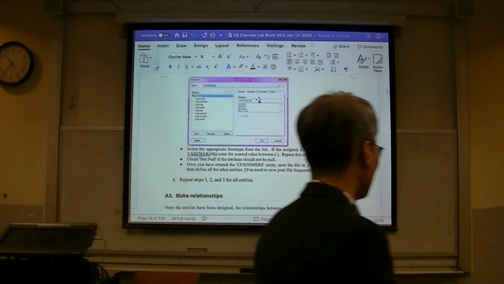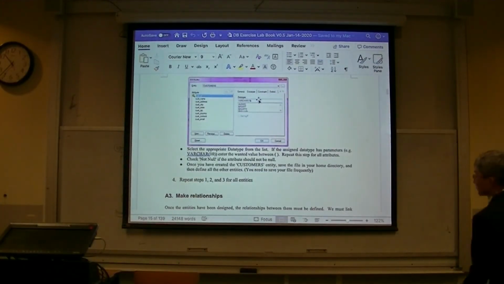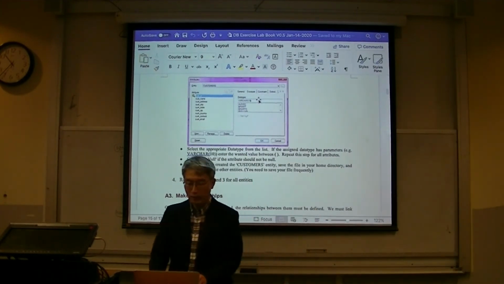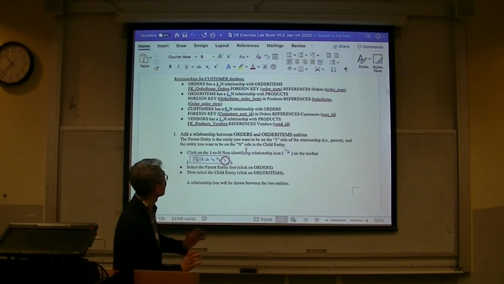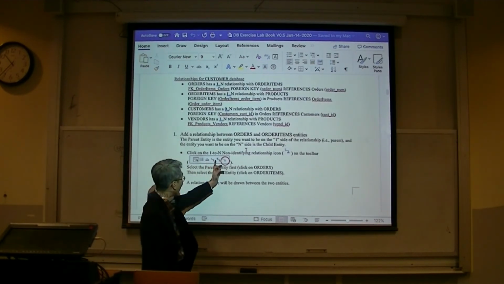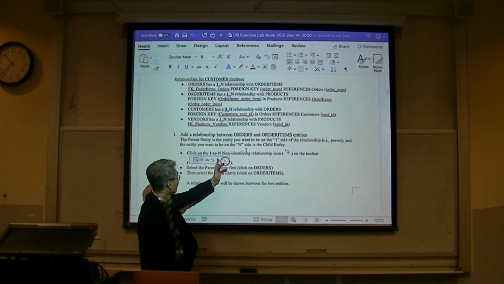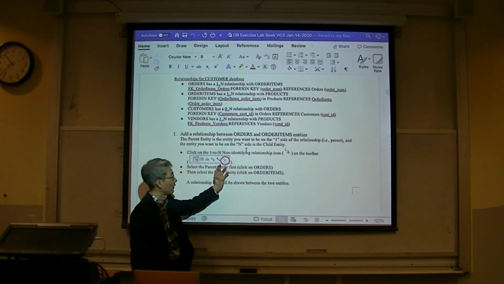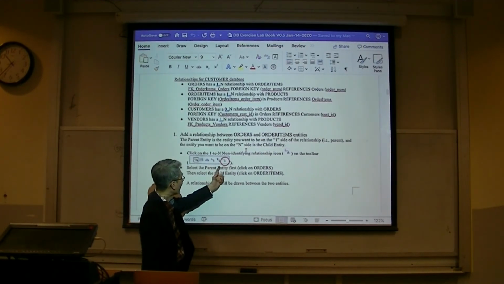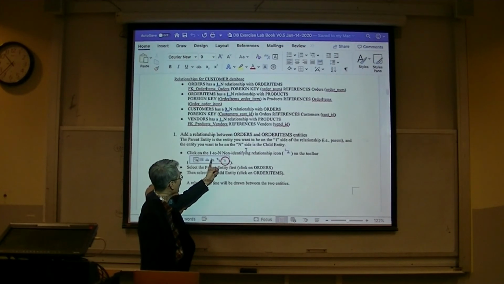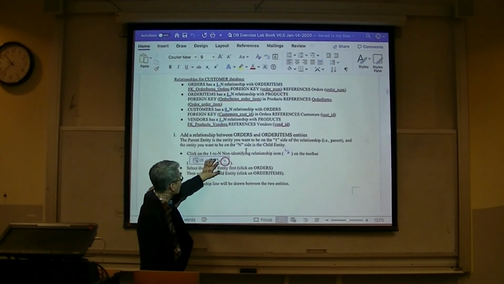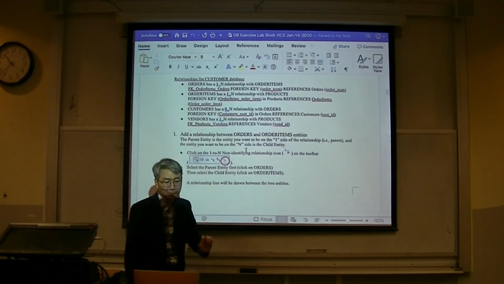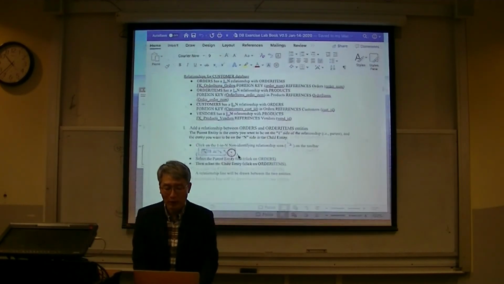Okay, so then let's create the relationship. There are three different types of relationship. You can see the different icons. It's a crow's foot type, so the foot side is the many side. Without the foot is the one side. So this is one-to-many. This is many-to-many. Okay. Then there are two types of the relationship.